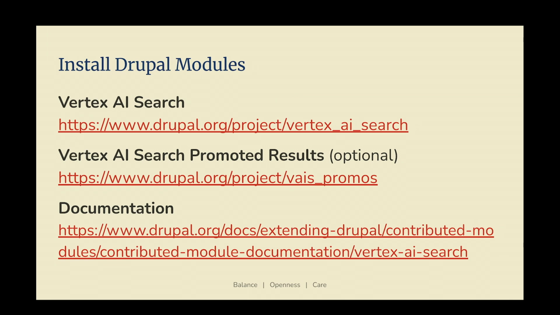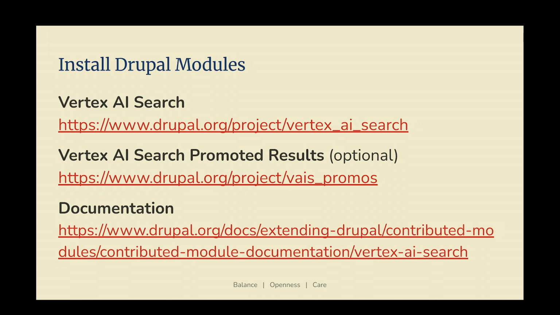So, assuming you've done all that, you've got all of your things ready to go, now it's time to go back to Drupal. So there's a couple modules. The main one is the Vertex AI search one. This basically came out of custom code that was wrapped around how to actually deal with the API. So the module, which I'll go into a little bit later, helps you with configuration, authentication, and then some of the sort of settings that go along with it.